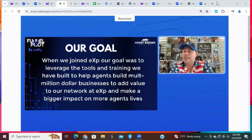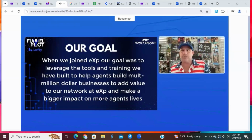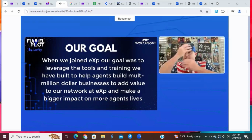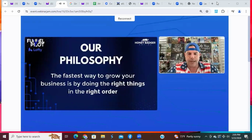I'm excited to be more hands-on with teaching the things that I know work, breaking down the principles, teaching them, and then helping with the implementation, because that's the part most people struggle with. So how do we do this at scale has been the challenge, right? How do we create a system where we can do this for 10,000 people?